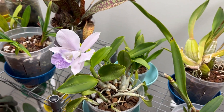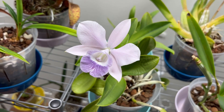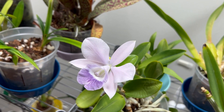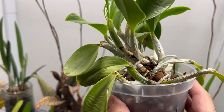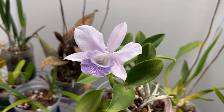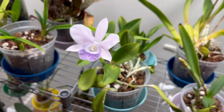Moving on to an absolute icon, number 28 in the collection — my Cattleya Purple Blue Hawaii. Just look how stunning this bloom is. I wish Smell-O-Vision existed because the scent radiating off this bloom is absolutely breathtaking — so soft, so floral. Another success story: it got repotted into classic bark medium and very quickly began to establish a new root system, which has grown out of the bottom of the container. All of these pruned-up pseudobulbs and growths are really starting to re-inflate, and the fact that it produced a bloom so quickly after being repotted is another positive indicator. The leaves themselves are even more green and vivid than I've seen in a few years.